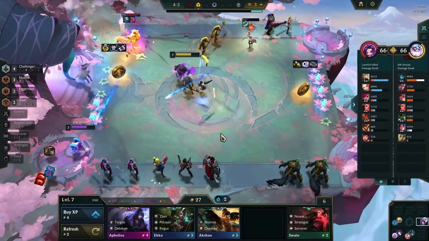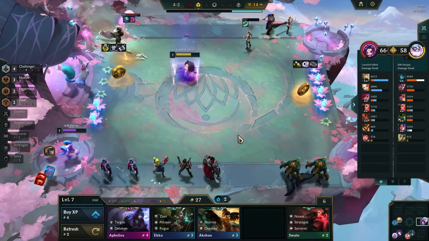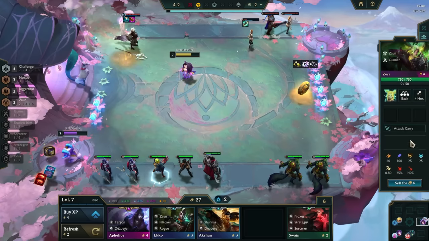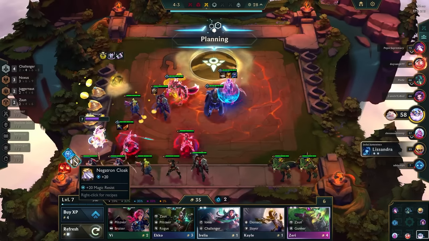Also, we built a Thieves Gloves, but it's going to get re-rolled, so we probably just shouldn't have done that. Or if you want to keep the Thieves Gloves, just put it on one random unit in your shop right now. For example, you could just buy the Swain, put the Thieves Gloves on Swain, and then the item won't change in the next round. So that's a quick little tip over there.